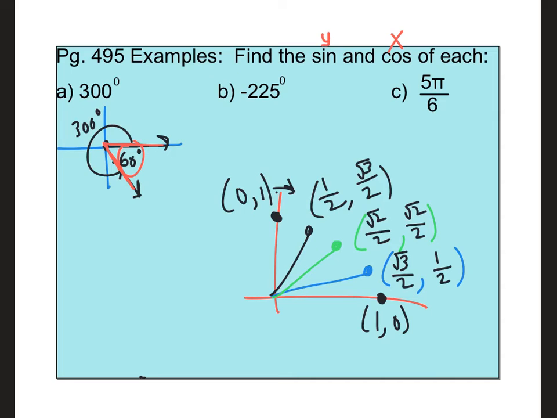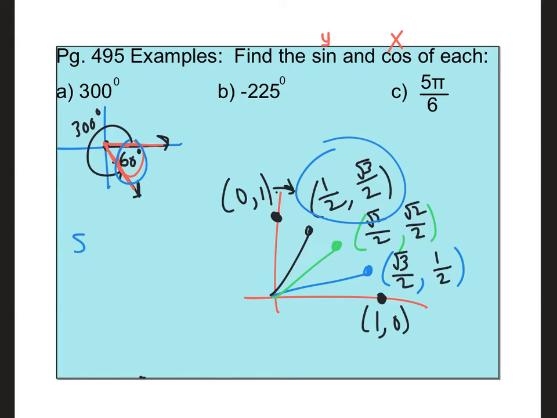Okay, so if you have problems like that, if you just sketch that little figure, it takes 30 seconds, use that for every single one of these. Because all we need to do now, 300 degrees, I know 300 degrees is going to map up with the 60 degree reference angle, right? So I'm using those values.